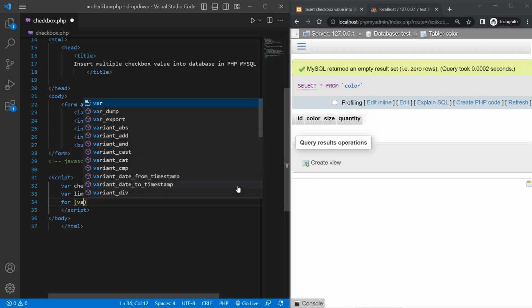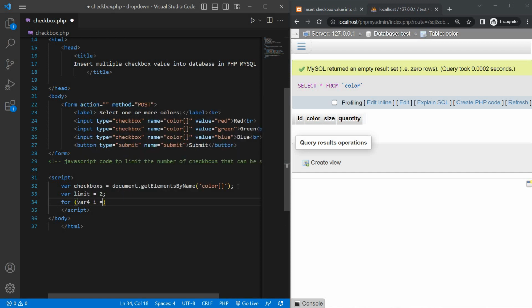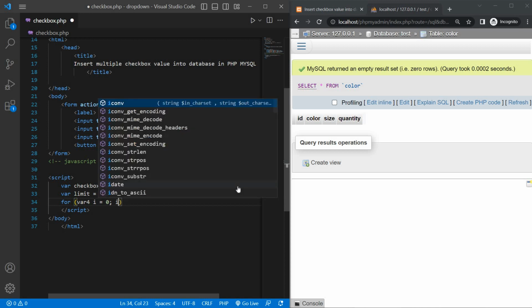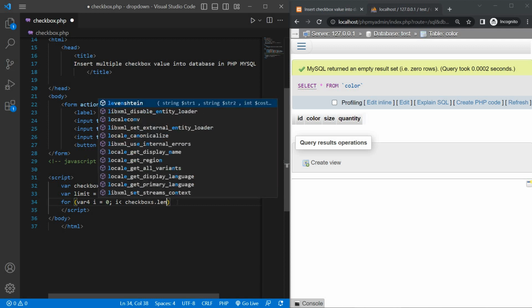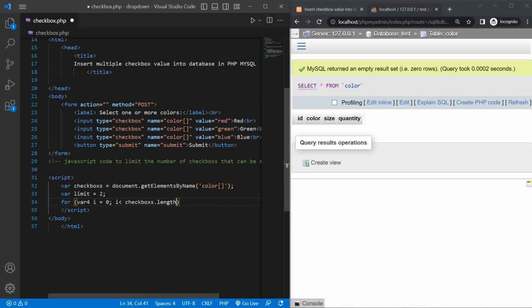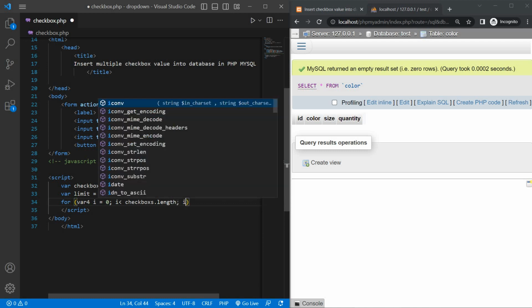For i equal to 0, i less than checkbox dot length. Copy this variable checkbox dot length, and i plus plus.